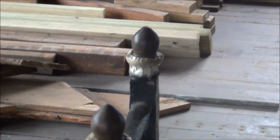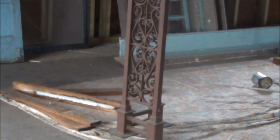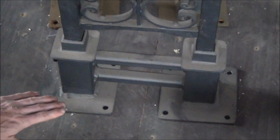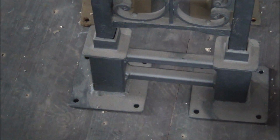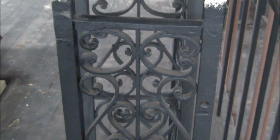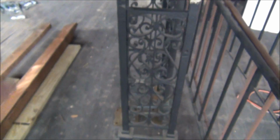I had to take it all apart to rebuild the deck, and this stuff was very rusted. I had to do a lot of restoration on it, and there had been some sloppy repair jobs done to it over the years, some angle iron welded onto it when they added that exterior stairwell, and just some things that I wanted to redo and make truer to the original design. I did have to raise the height of all of these, just to make it safer. But in the end, the section that I added on is going to be painted a different color. It's going to look like a separate element, so that it just holds up and displays the original handrail. I don't want to try to replace what was original. I just want to display it better.